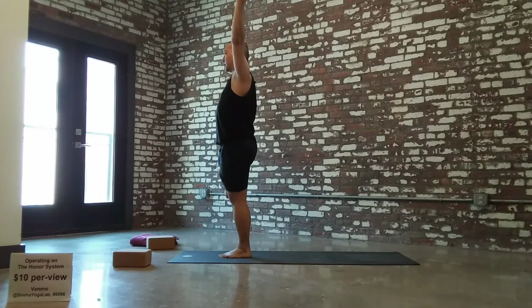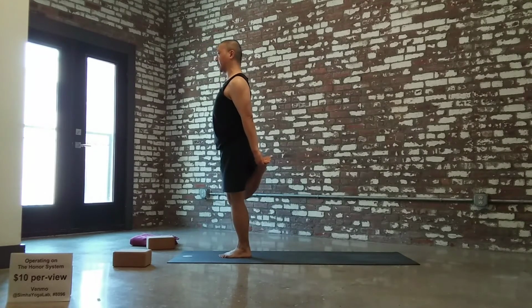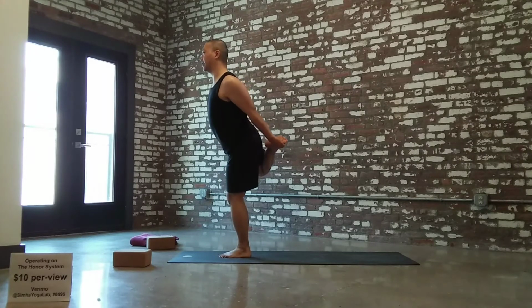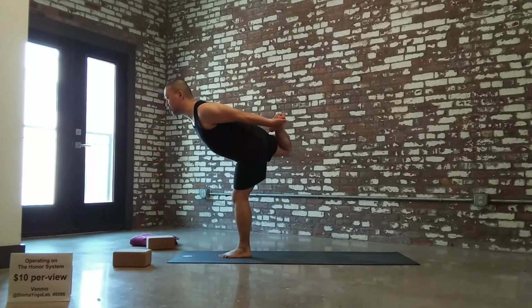Three more breaths. Airplane, warrior three. Take the right foot behind the left leg. Left hand to grab the inside of the right foot, standing tall. Right arm, right knee angling out to the right side, so spreading over to the right as you lean forward into the shape of warrior three. But your arm and the right leg are in airplane.